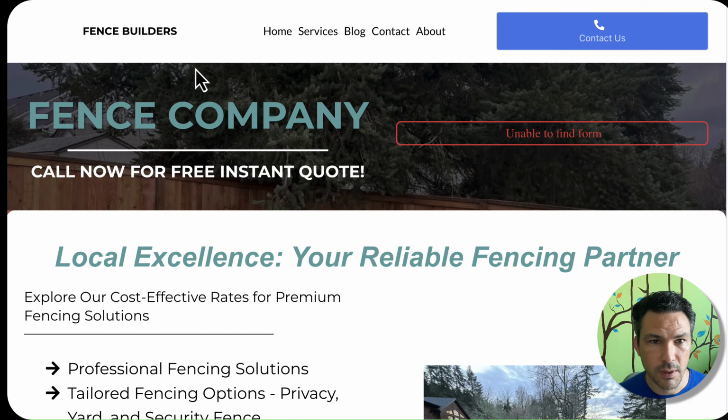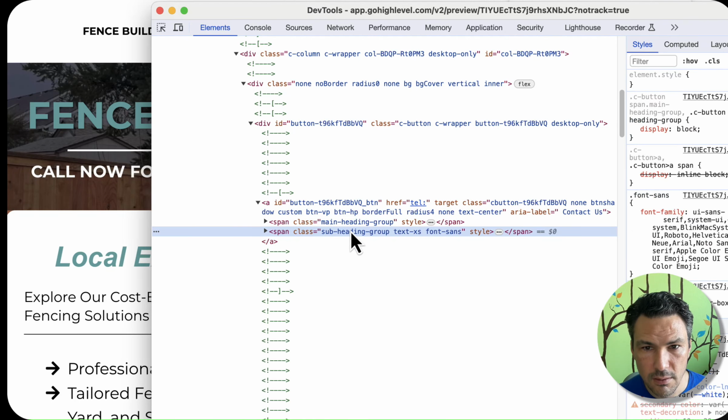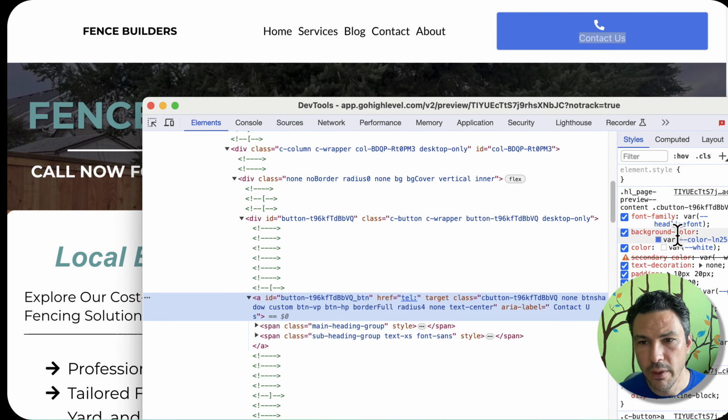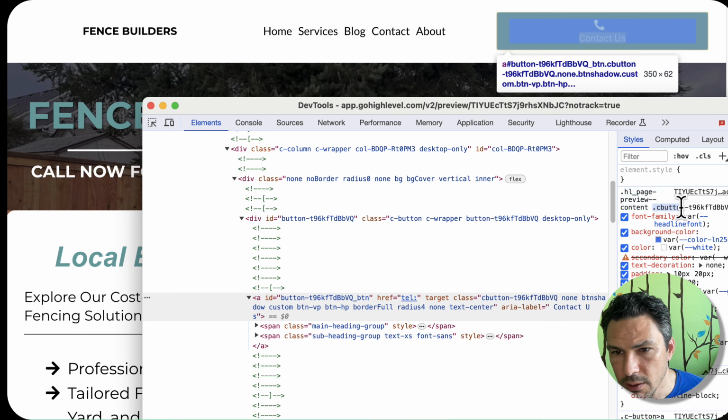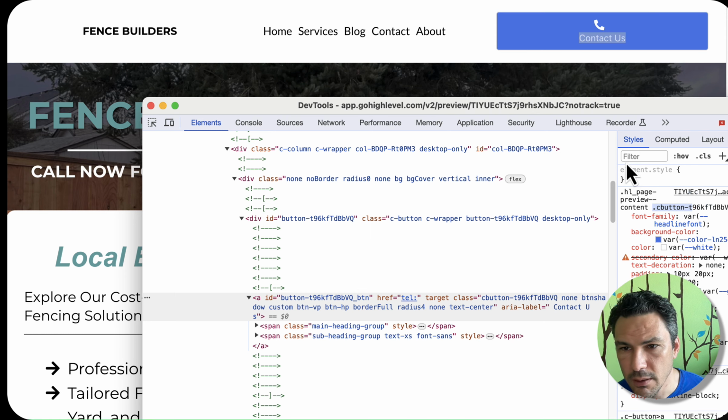Okay, and if we wanted different section, let's say all buttons are going to be a different color. We want to see where they set it, and then we want to override it with a little bit more specificity or the important. So yeah, this preview thing is not going to be in your live site. So they just use C button.